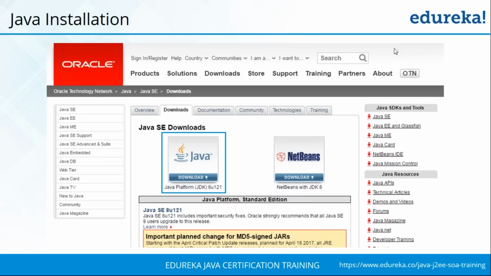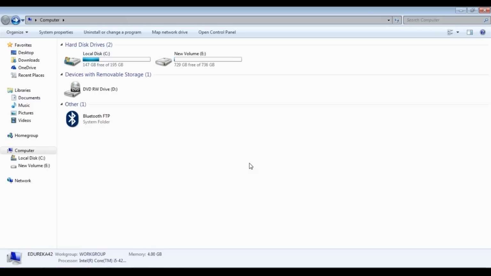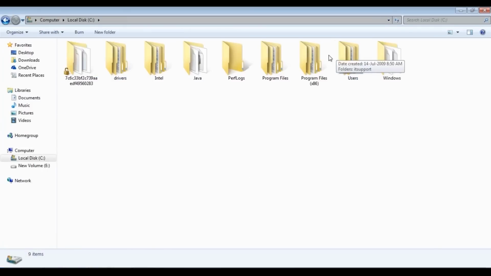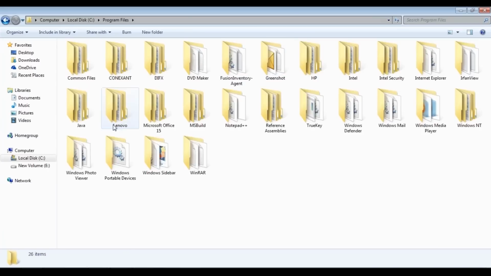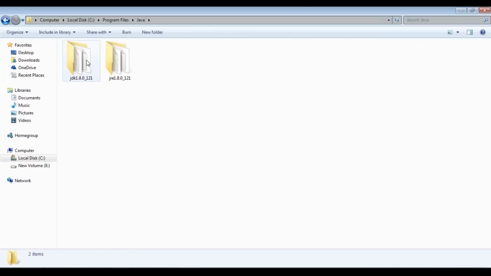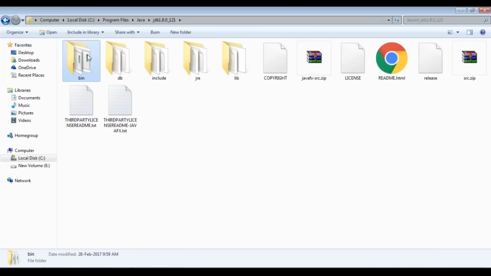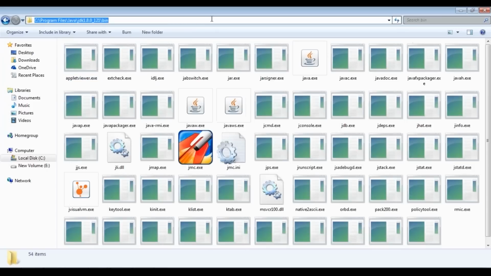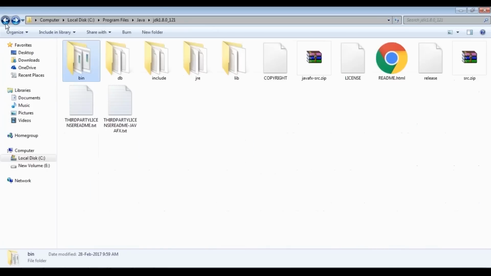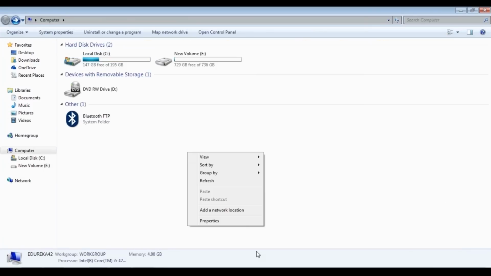Okay, so now that all of you have downloaded and installed Java on your system, it's time we configure the path of Java. Now, if you've not changed the default path where Java is installed, you can find it inside your C drive. If you go into programs, and then you can find Java. So go inside JDK folder and then go to the bin folder.